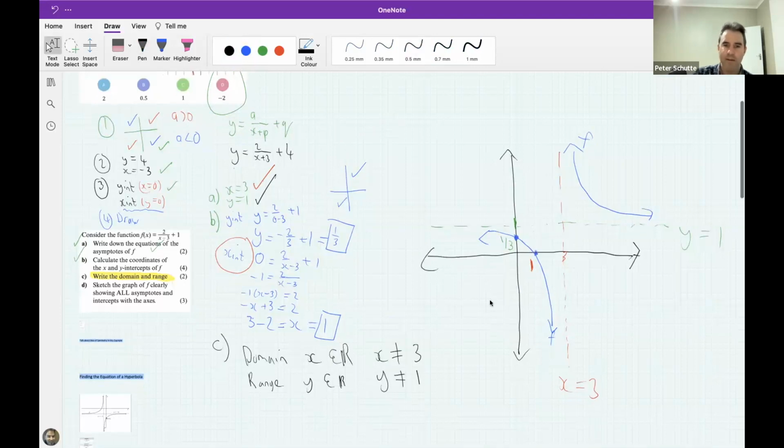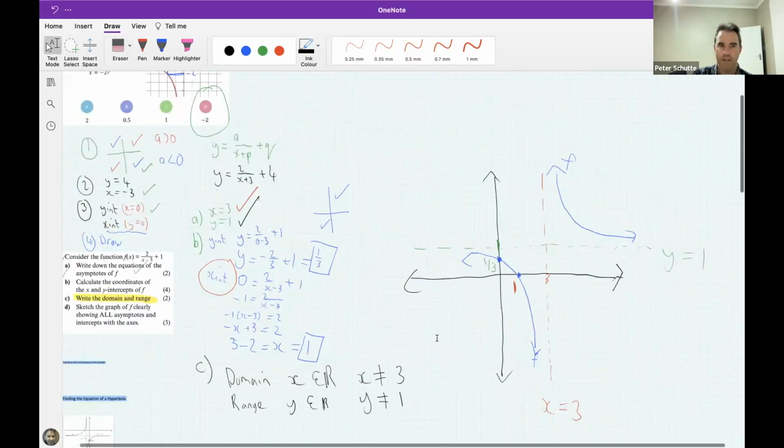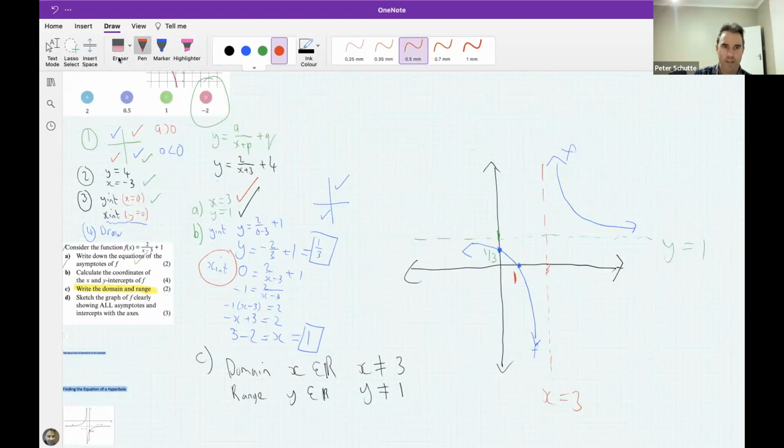So the last time, let me actually zoom out for a second. When we were talking about parabolas, and I drew a parabola like this, there was an axis of symmetry going through the middle of the parabola because I could fold it over that and it would look the same. So just give me a thumbs up if you remember what an axis of symmetry is from earlier parabolas, because I need to make sure you know what it is before I start talking about it in the context of hyperbolas.